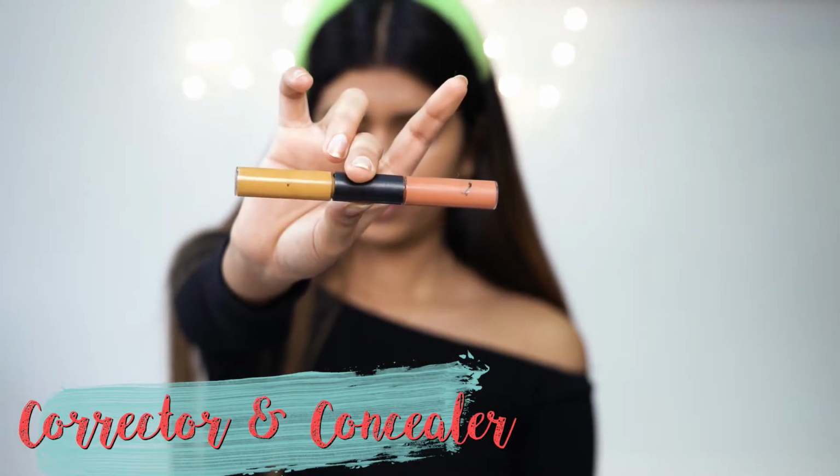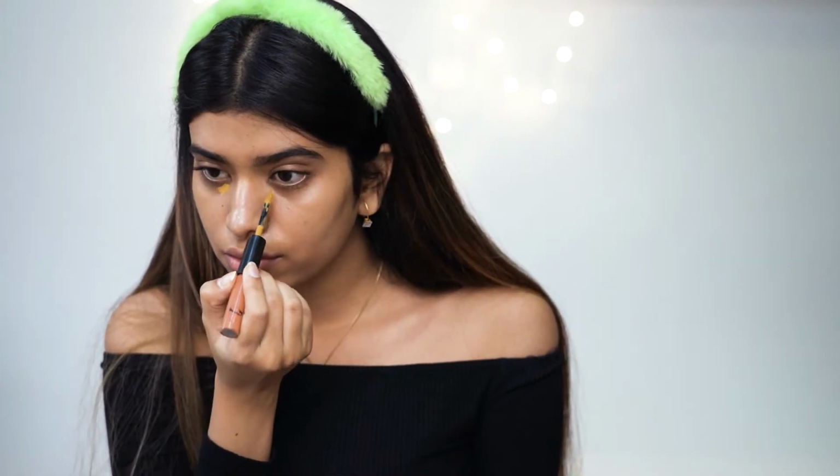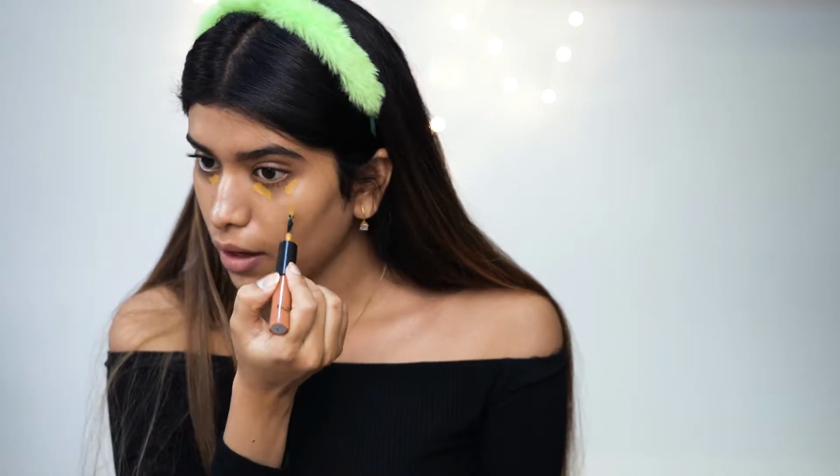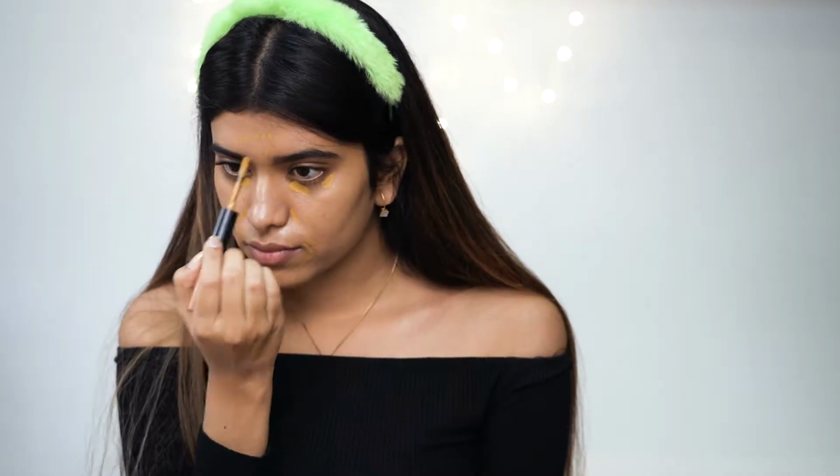Next up is color correcting and I am using the MAC Studio Conceal and Correct Duo. The thing I like about this one is that you get a concealer and a corrector in one tube. I am using it on the pigmented area of my face and then blending it with my fingers.